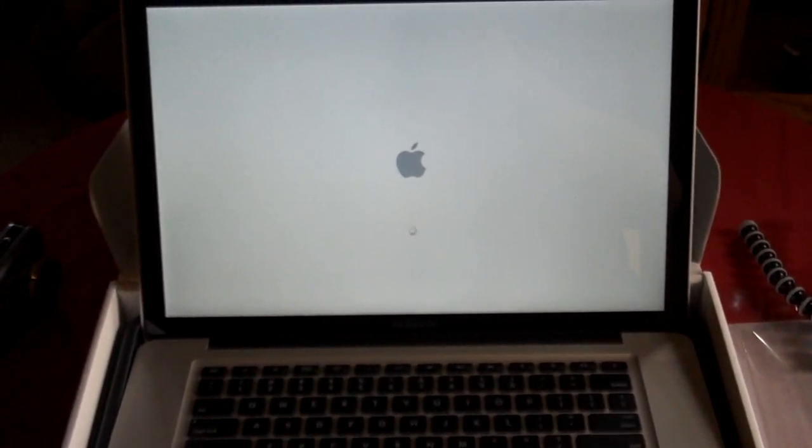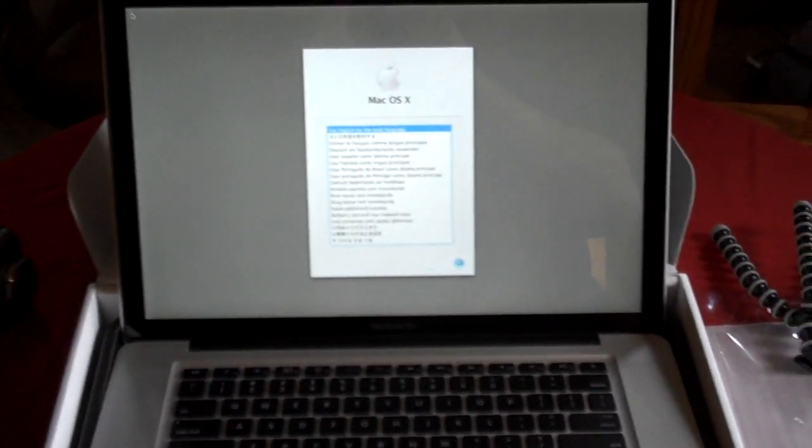One of the things I was concerned about with getting the 15 inches, I had the 13 inch, and I wasn't too sure if it would be a huge increase in display size because I'm used to the 13, and I have to say so far it's definitely noticeably bigger, which makes sense, 2 inches bigger. So that's going to be good. But that's pretty much it. Like I said, just out of the box, haven't had a chance to play with it.